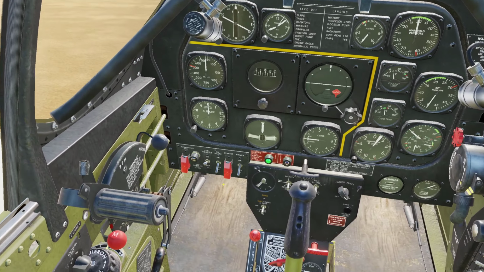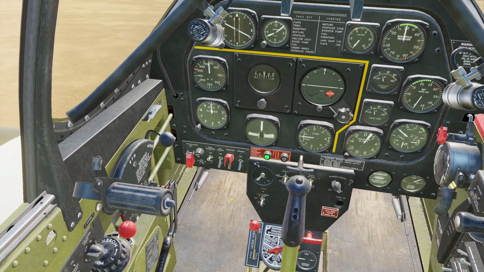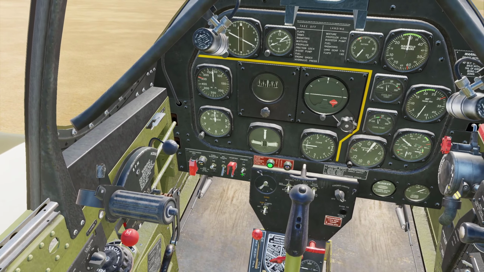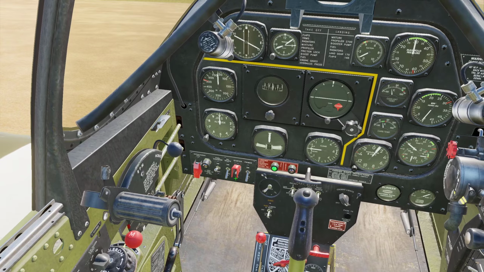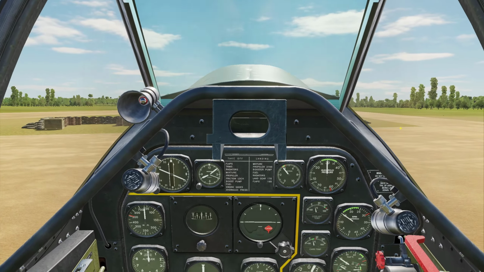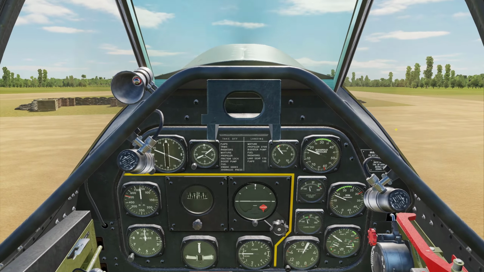Okay, now we open the protection here of our starter switch. We put the primer for a few seconds. We put the starter for a few seconds. Propeller starts spinning. We put this here to run. We increase the thrust a little bit, and there comes our engine.